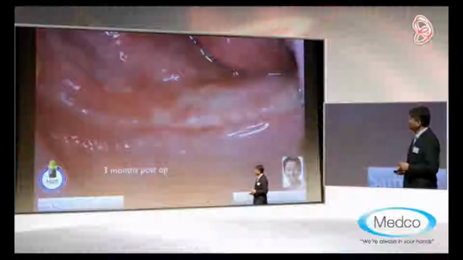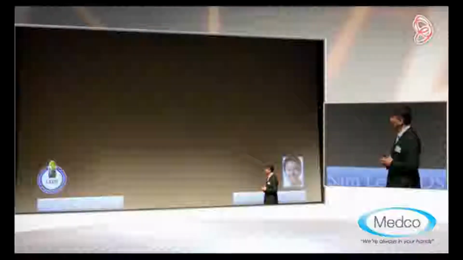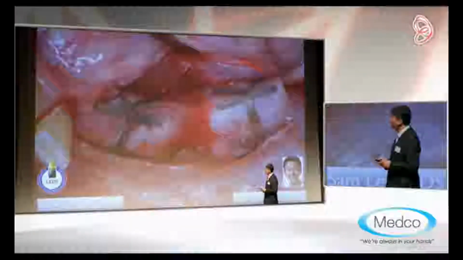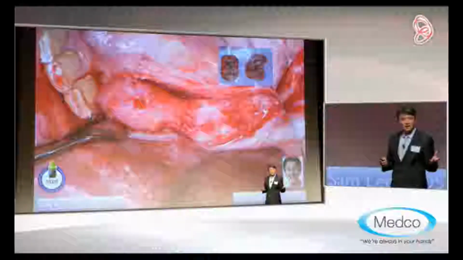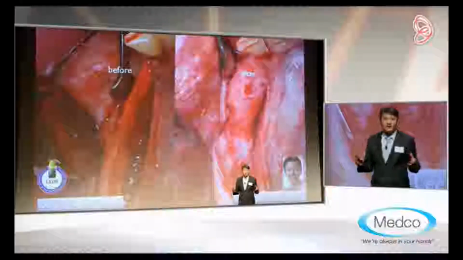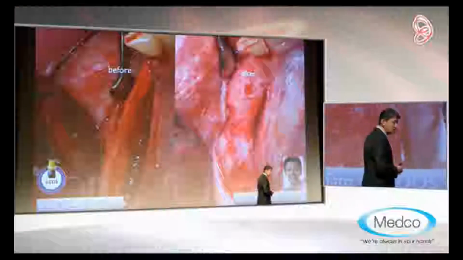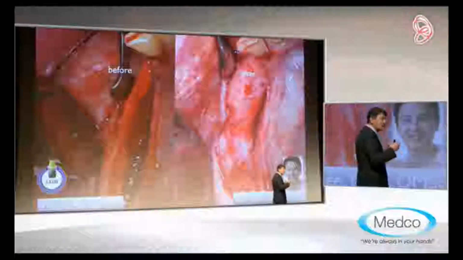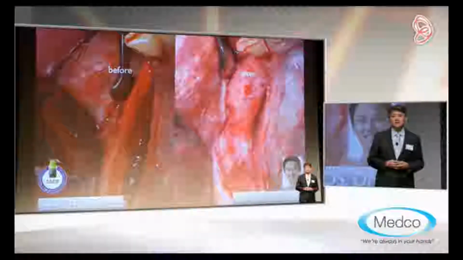We let it heal approximately 6 to 9 months. And when we open the flap, you can see tons of bone formation with this simple technique called guided bone regeneration. No longer do we have to worry about not having bone for our patients, and we can build bone in any shape and any amount we want for our patients.